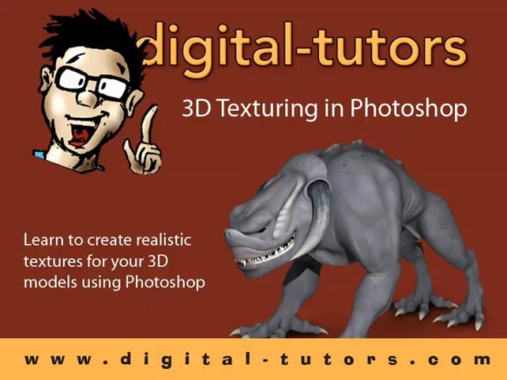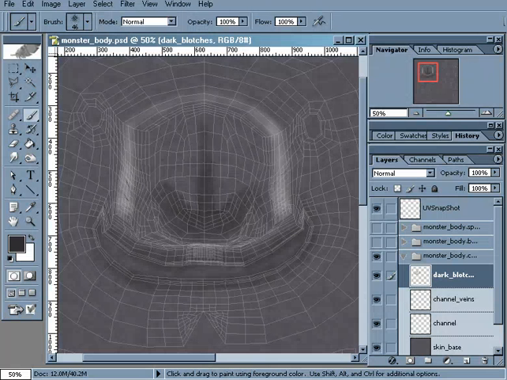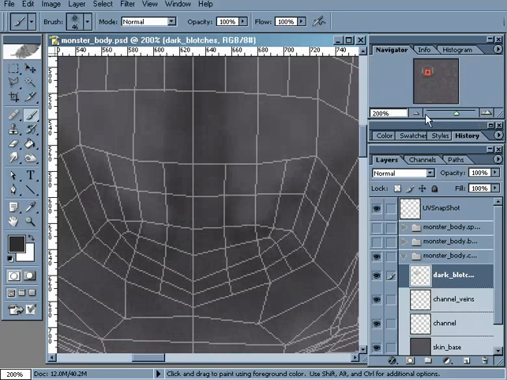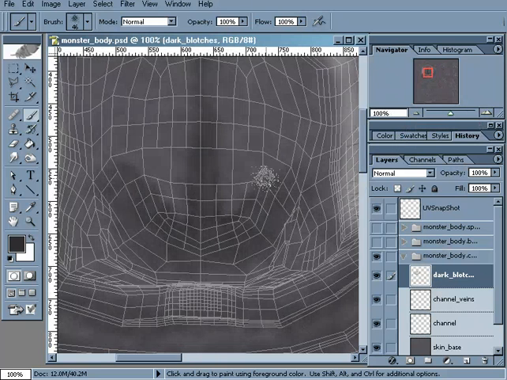In the previous video, we began the process of adding some of the darker blotches to the face of our monster. So in this video, we'll go ahead and refine those blotches and try to make them look a little bit more natural. Okay, so here's where we left off in the last video, starting to add some of these darker blotches to the brow and center part of the head, as well as some of the lip area. So in this video, we'll start to refine those areas a little bit further.